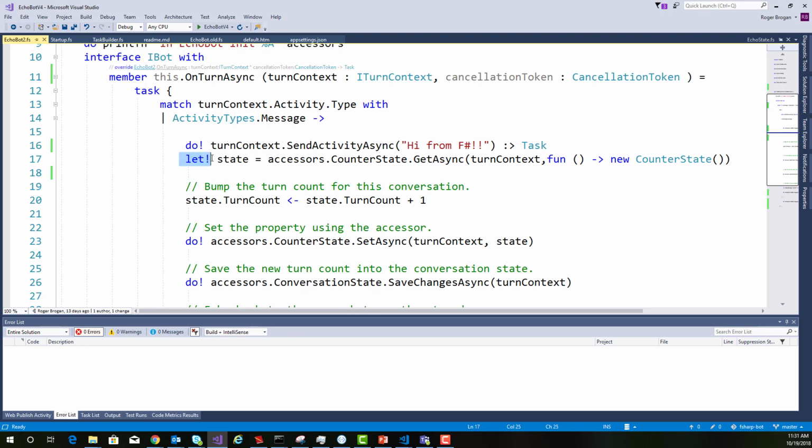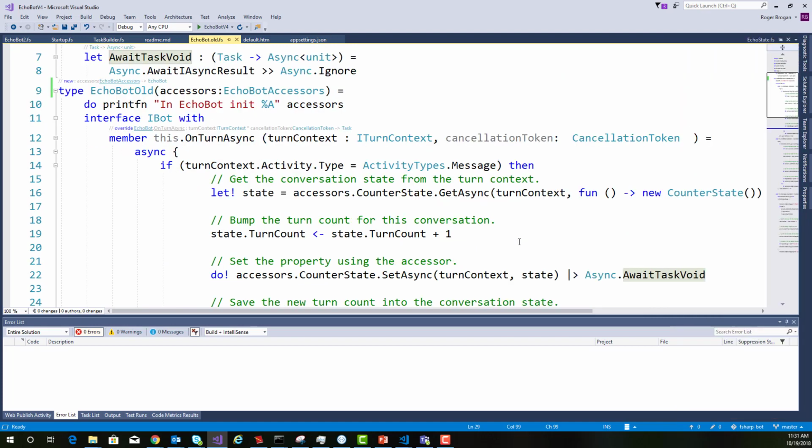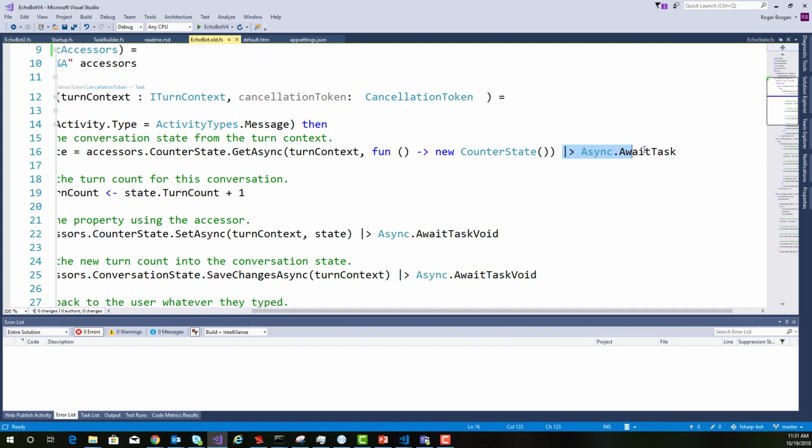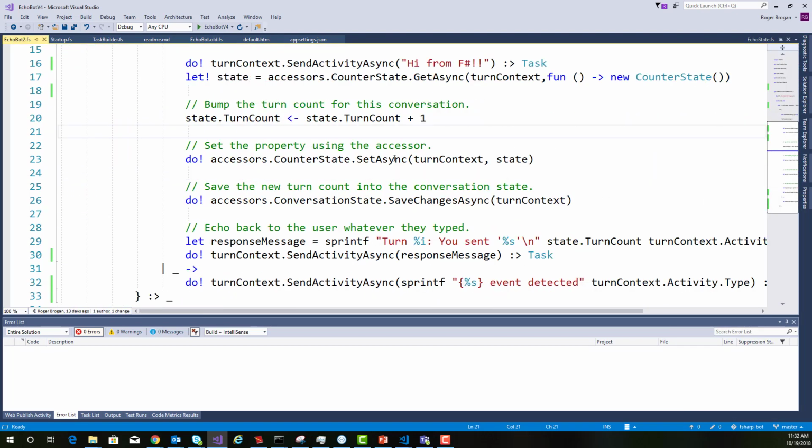Now the rest of it gets really nice. We can do just the let bang operator here with get async, and this returns a task of counter state, and we can see it's automatically resolved back to counter state. That's without having to do what we used to do over here, where we had to pipe this await task at the end of everything. Almost every async call, we had to throw on async wait task or async task void. That was friction that I was trying to avoid, and that's accomplished. The other ones that just return a regular old task work perfectly. You can just do bang, they return a task, and they're happy as a clam inside of this little expression.